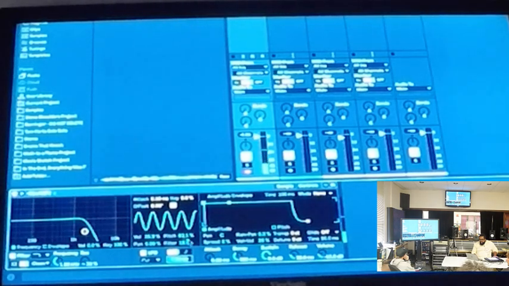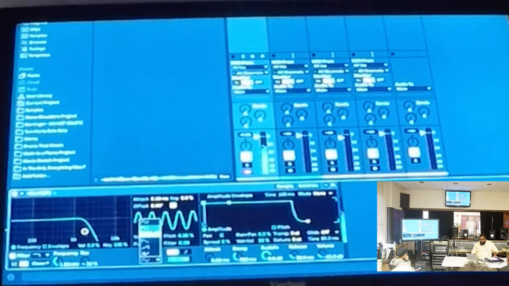So I can send that LFO to 4 different places. I can pan it around. I can change the waveform on here.